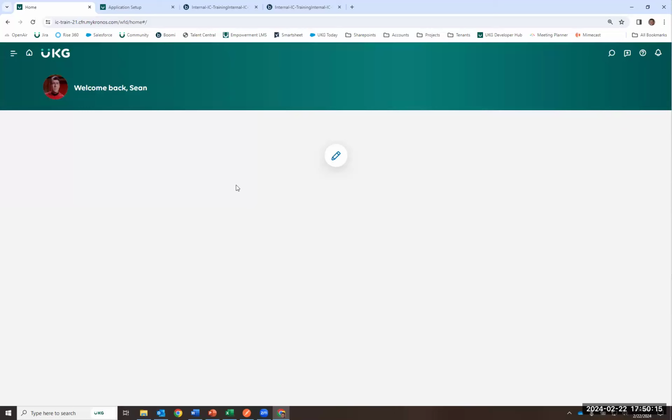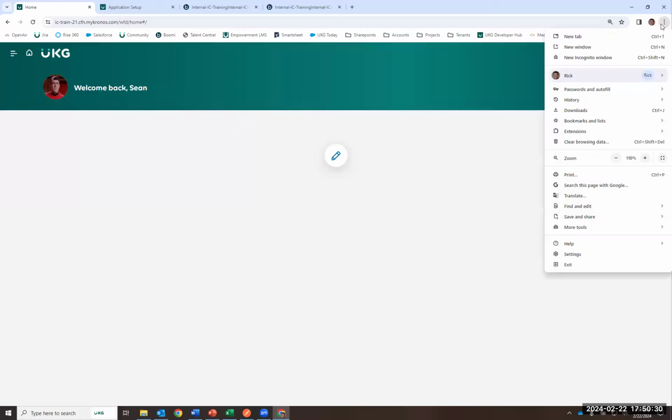But the shortcuts are different in Edge than they are in Chrome. But one thing they both have in common is they both have this ... menu in the upper right-hand corner. And this ... menu has more tools, developer tools. And that is the same navigation in both Edge and Chrome, right?